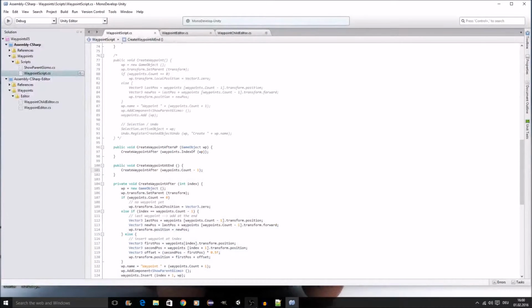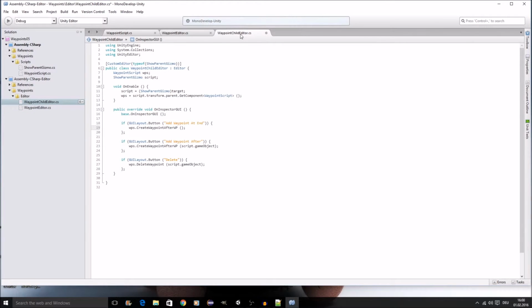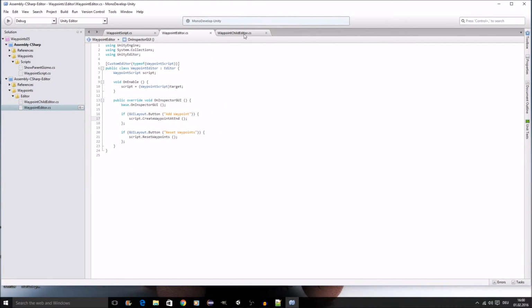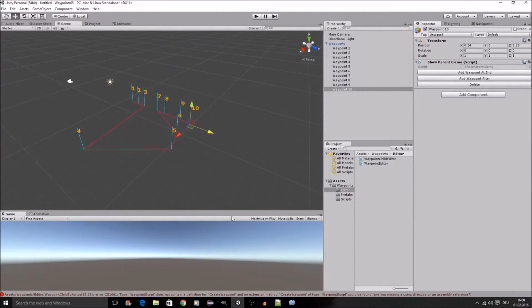Okay. So this was it. Create. And this would be the same call. So in both editor scripts we have to adjust that one. And I think with that we should be done.